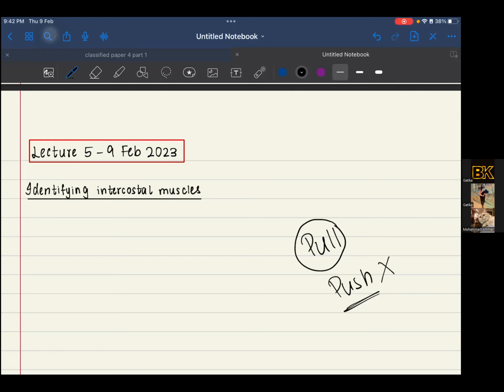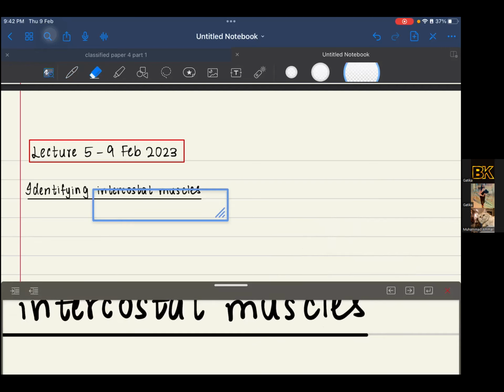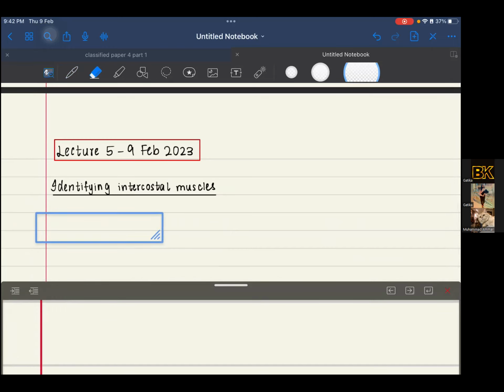One to pull the rib cage up and the other one to pull the rib cage down because they cannot push. So one set of intercostal muscle is found on the outside of the rib cage, called external intercostal muscle, and one set is found on the inside of the rib cage, called the internal intercostal muscle. Is that clear? Yep, it's clear. First, we will write these points and then we will see some pictures of the intercostal muscles.